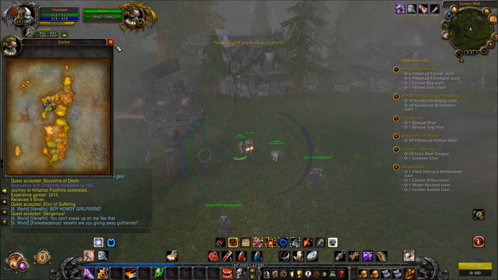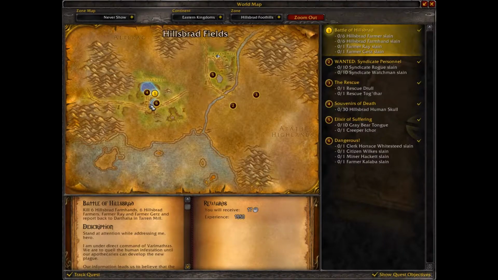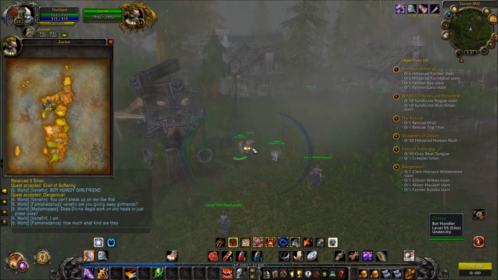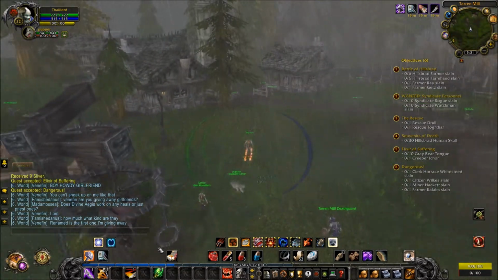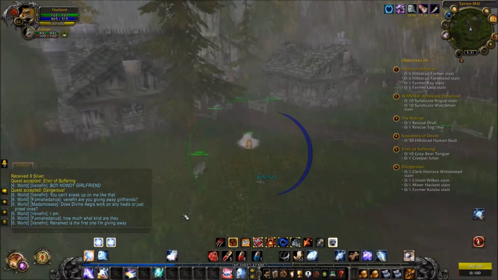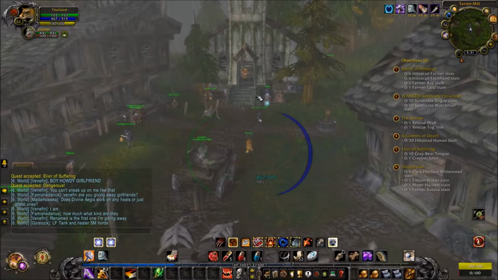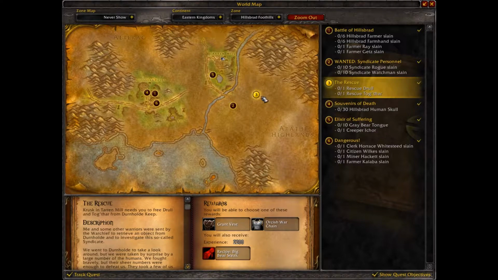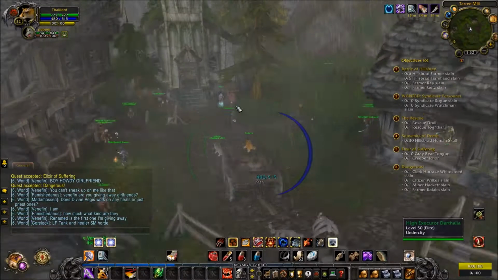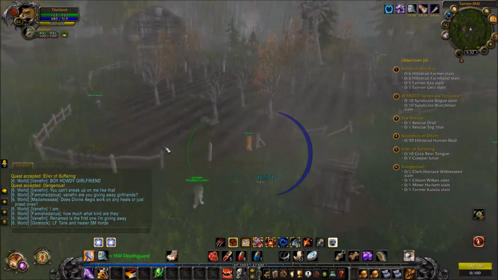The main quest chain here in Hillsbrad Foothills is pretty much killing a lot of the Hillsbrad Fields humans. And you're going to want to come talk to the Bat Handler here. Make sure you pick up this flight path right here if you have never quested in Hillsbrad Foothills or Tarren Mill. And that's pretty much all we're going to do in town here. I'm going to cut away. I guess we're going to head over to Durnhold Keep and try to complete the quests The Rescue and Wanted Syndicate Personnel. But before we do that, we can head over here just on the outskirts of town.